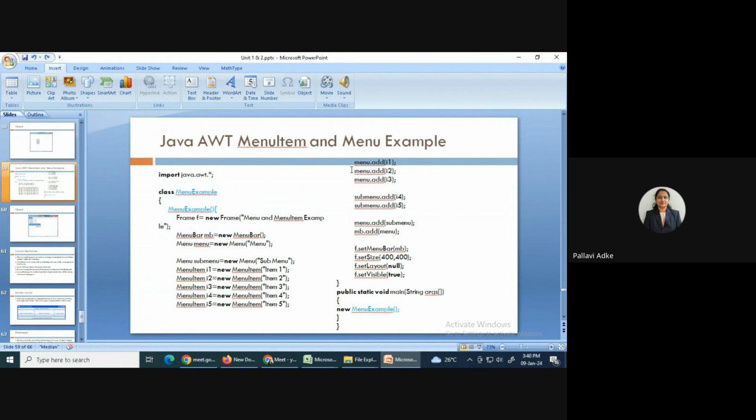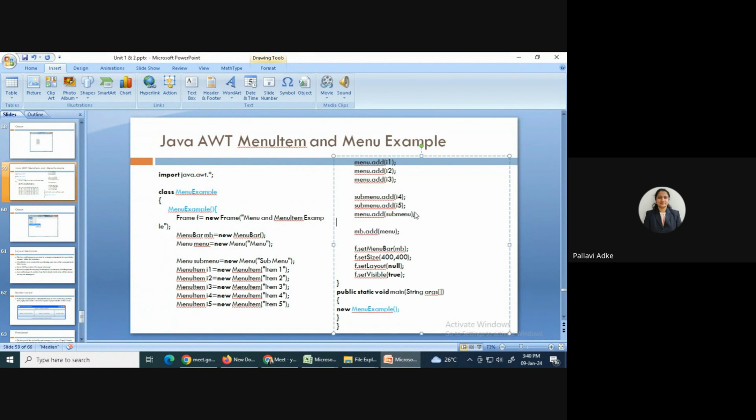Now what we are going to do in the main menu, this is our main menu: we are going to add these three items, item 1, item 2, item 3. In this sub menu we are going to add these two items, item 4, item 5. Now in my main menu we are supposed to add this sub menu also. In this menu dot add, we can write it over here itself.